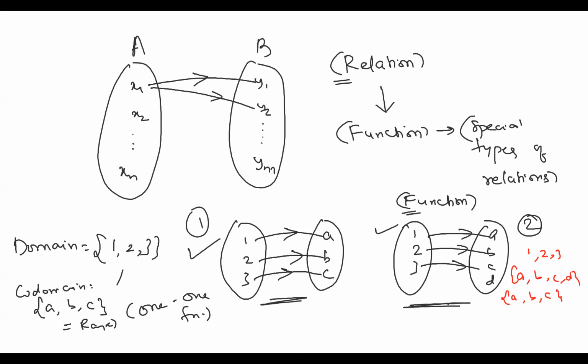So where does the range set come from? Range set comes from the second set, the codomain set. They can ask a question like this also: how are range and codomain related? Range is a subset of the codomain, or it can also be equal to the codomain. When can you tell me the example where it is equal? The first example. In the second case, range is a subset of the codomain. Clear with that?